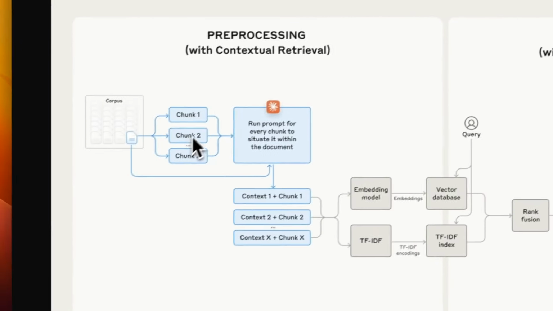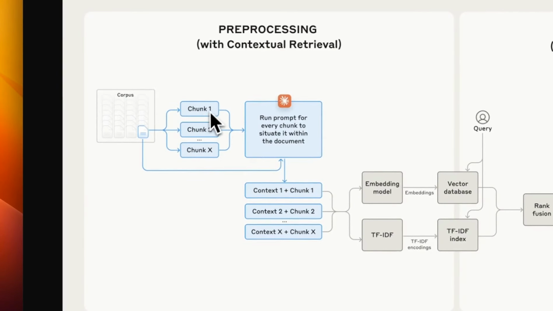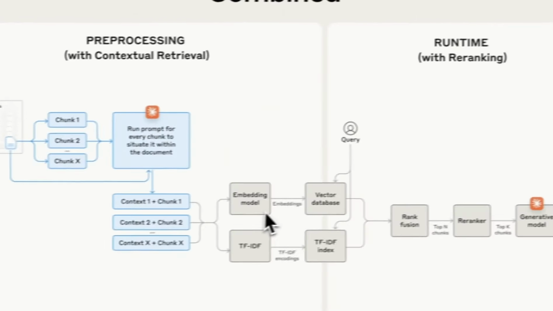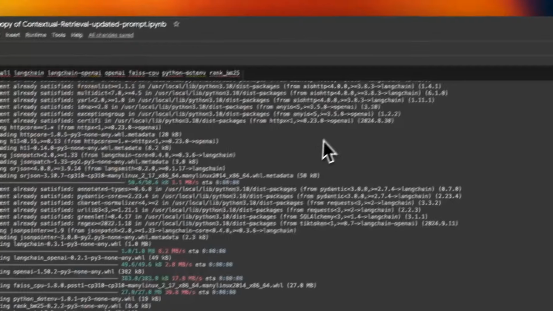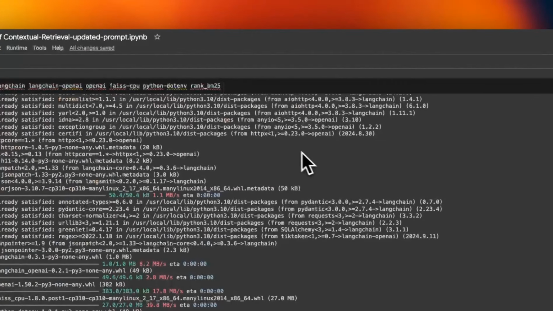And visually, again, the process is going to look something like this. So you first take a single document, create chunks out of those, feed those chunks individually to the prompt that we saw along with the original document, and it will add this context to each of the chunks. And the rest of the embedding process is going to remain the same. So let me show you how you can implement this whole thing in a Google Colab notebook.